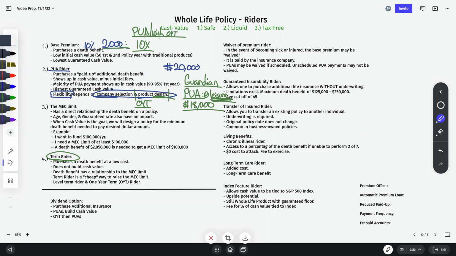And the first year is actually 50 times that. That's with or without a one-year term rider, that 50x. But 10x is the maximum. We can illustrate that. We can't go any higher than that in the software. So what that means, a $2,000 base premium, you can illustrate another $20,000 into PUAs. Add the two together, a total of $20K. So product design is very important there.